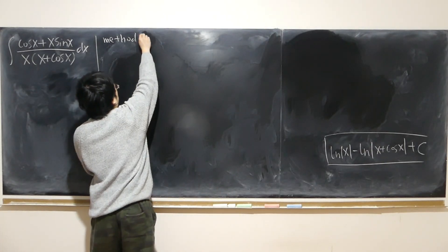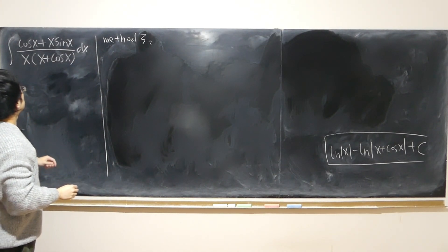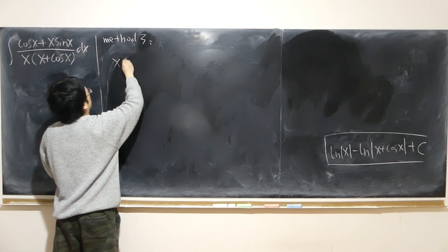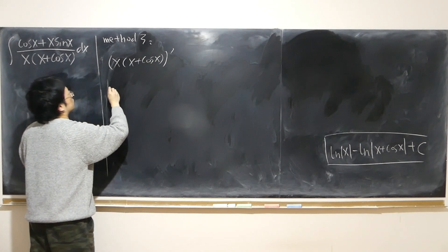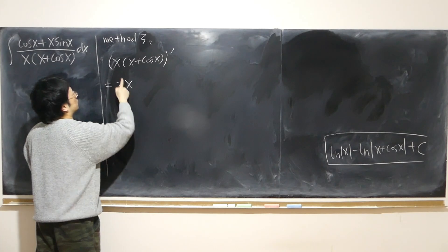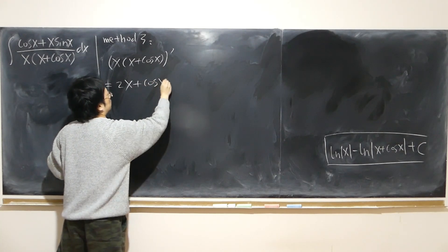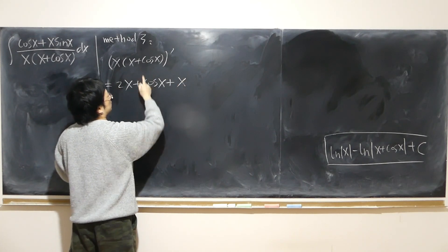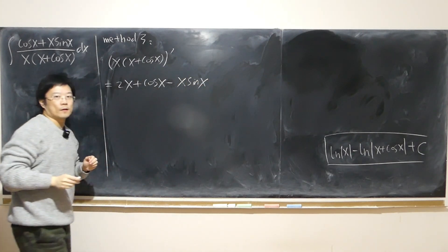Here's the third method. So again we're going to compare with the answer later in the end. So method three. I saw this bottom, I say what about its derivative? x times x plus cosine x. Its derivative is what? x times x, x squared, 2x. x times cosine x. Differentiate x is 1, copy down cosine x. Copy down x. Differentiate cosine x, negative sine x. That's its derivative.